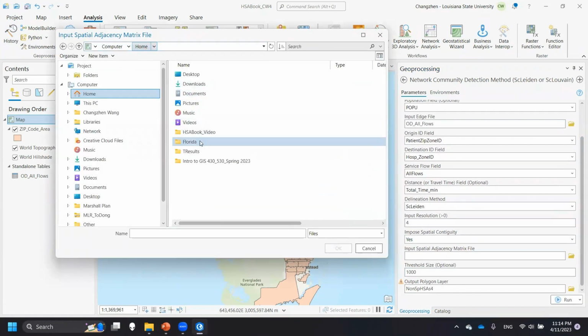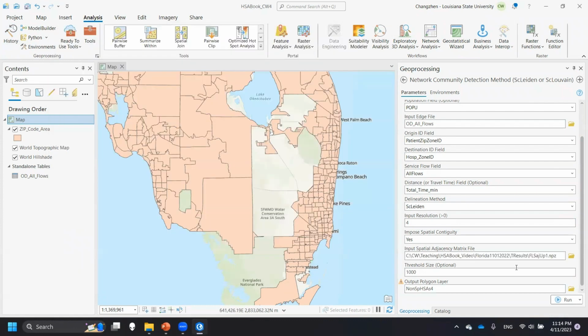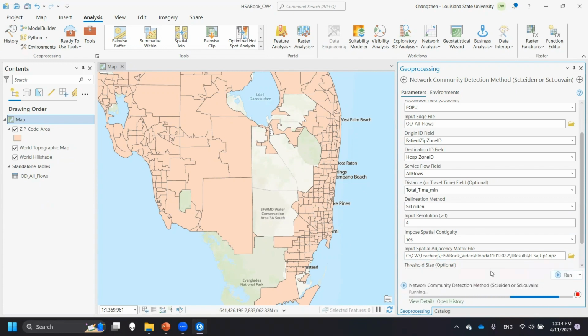We go to the result and use the updated one. Just click OK. The threshold size can be like 100, it doesn't matter. Then we see what we get.